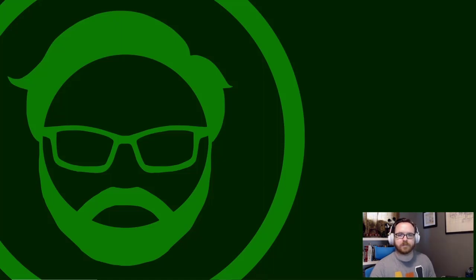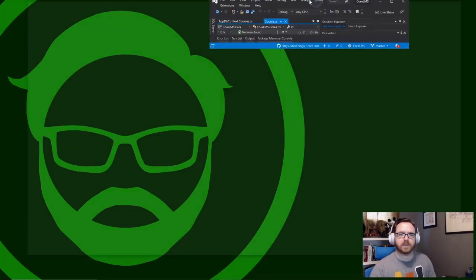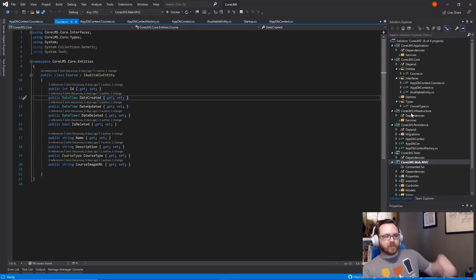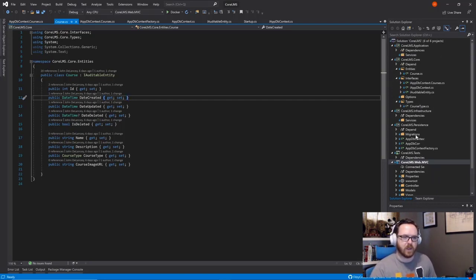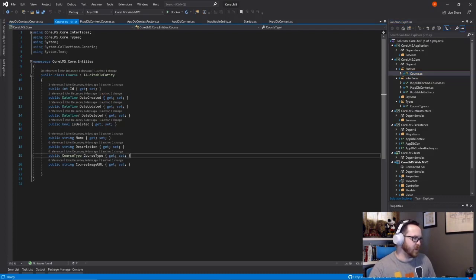That's weird. I don't think it matters, but just in case. Okay, so we got the basic structure of the solution and projects laid out, and we started on our first entity, which is the course. We got a few interfaces built, and now it's time to start fleshing this stuff out. So let's start with course lessons, because that's more interesting.